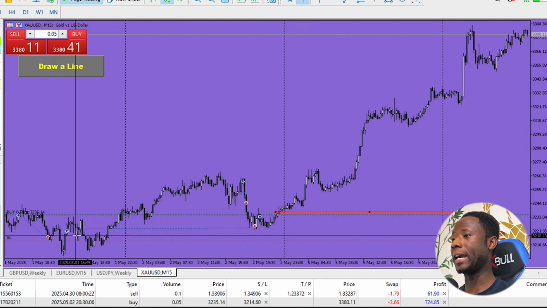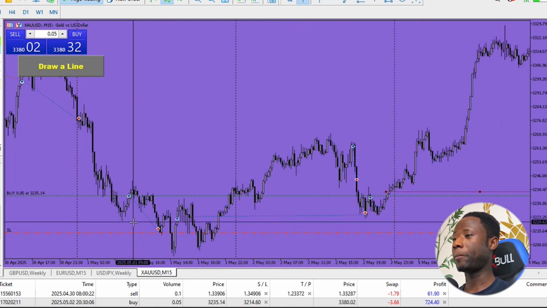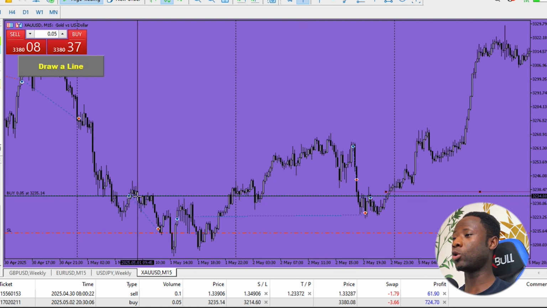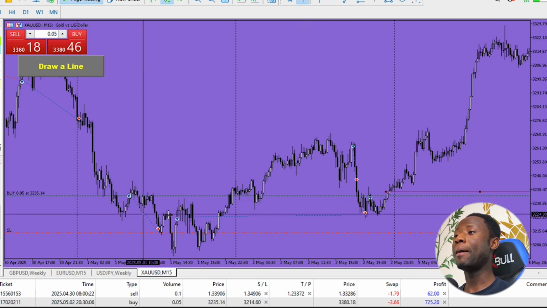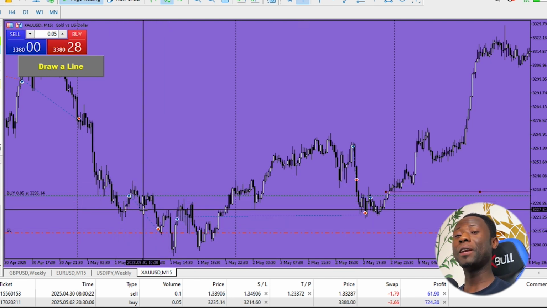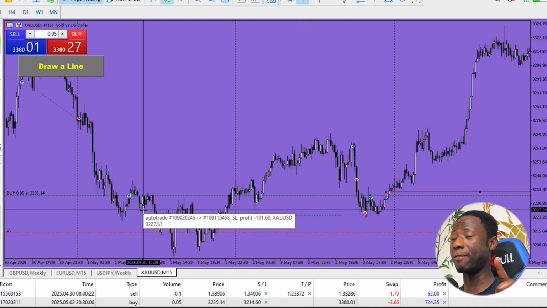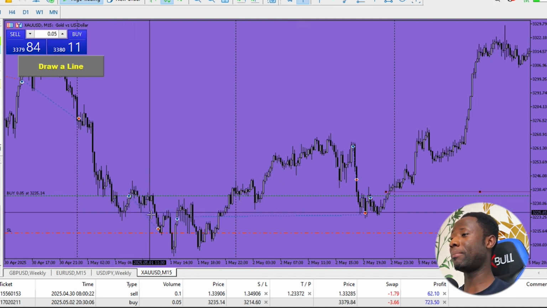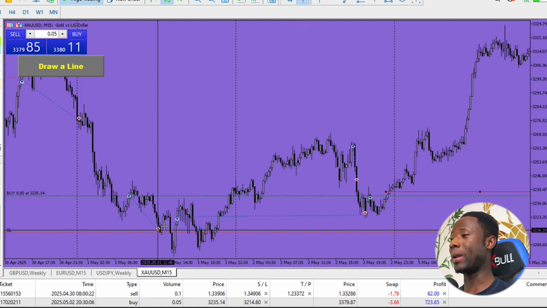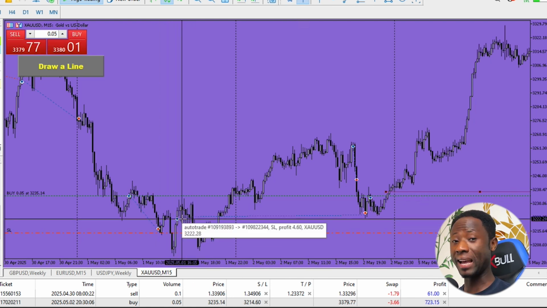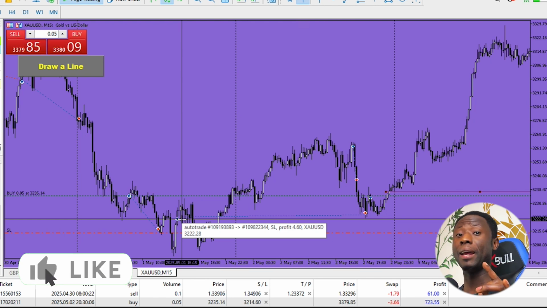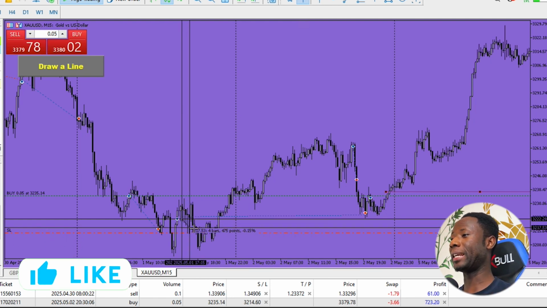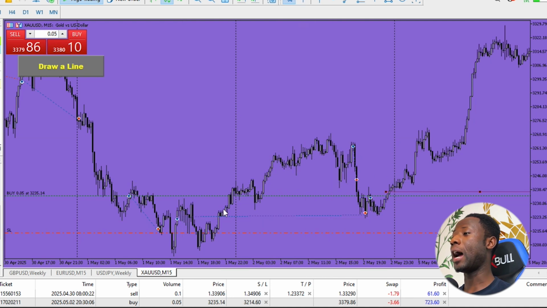Actually, I entered in here. Oh, my bad. I entered in here. The indicator told me to sell. I entered in here, but I didn't wait for the right moment, which I will explain everything to you. Bear with me. So the market came down against me and it took me out. But then I still went in following that same indicator with a buy. And guys, the market went into profit. I moved my stop loss from negative to positive.